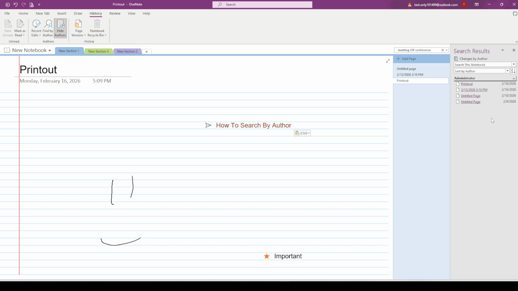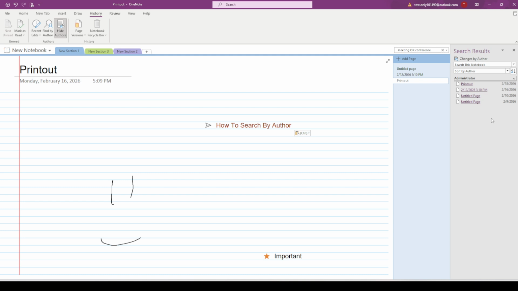If you're in a specific section when you start, OneNote focuses on that section. If you're at the notebook level, it considers a broader scope. Either way, the Find by Author pane gives you a concise way to navigate contributions, and the page content highlights make it easy to spot what was added or modified.